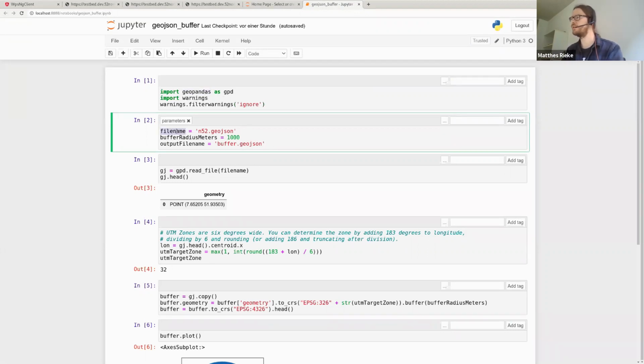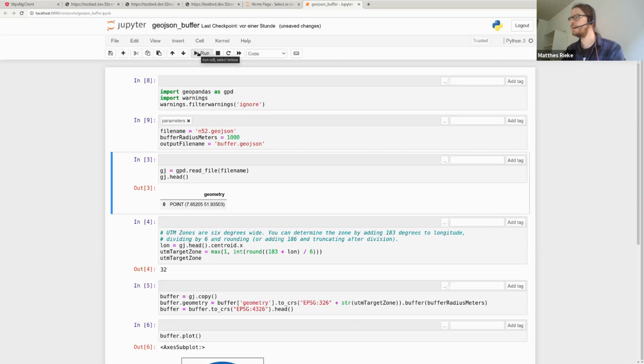So we have some sort of inputs for our process, which is on the one hand the GeoJSON file, and then we define a buffer around this, which is used later on in the process, and we also define an output file name. And let's just run this. This works fine. And the next one is reading this file.